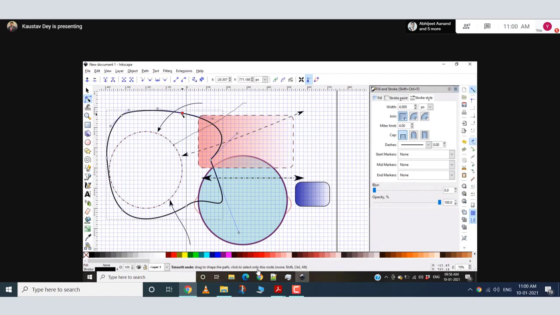So as of now, for example, this and this are the two corresponding nodes. For example, I want another node in between because I want to change the shape here. What I have to do is keep the figure selected, go to this mode and double click here. It will introduce a node here. And then I can do whatever manipulations I want using this point and the tangents associated. The moment you define a node, you automatically get two tangent slopes at that node, and that gives you more degrees of freedom to control the shape.